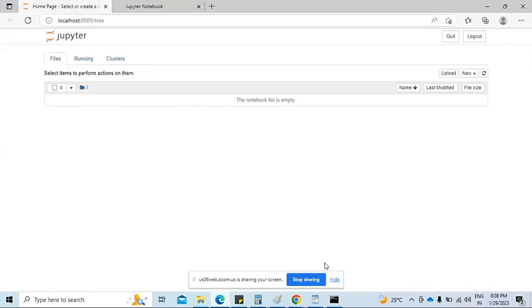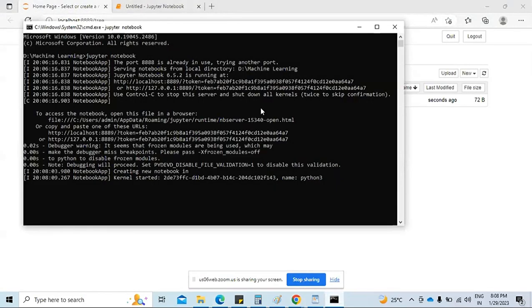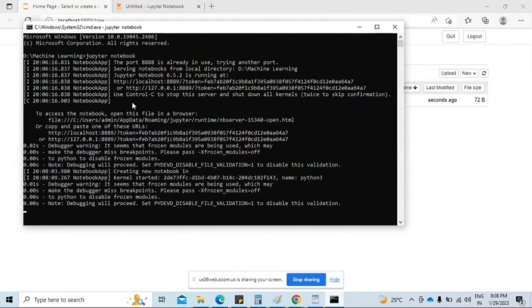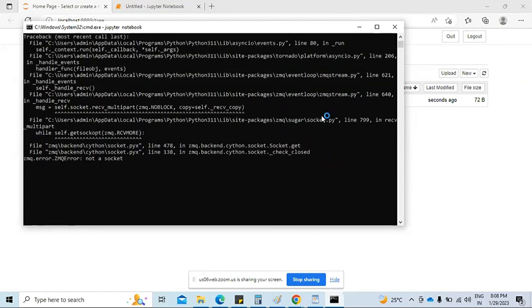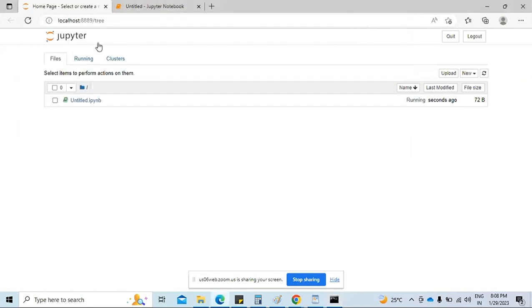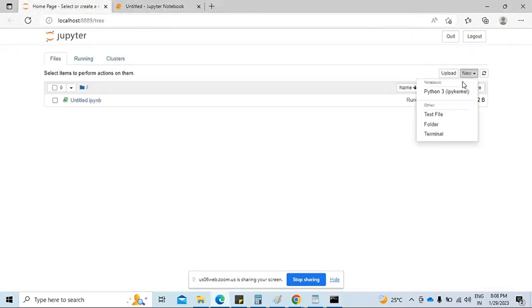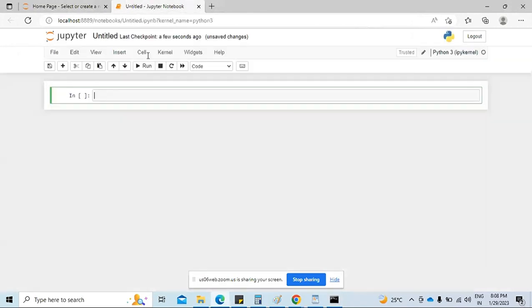And make sure, guys, this black window should not be closed. This black window is like a server interface, we can say the backend, right? So do not close this. Right now, when I click on new and then Python 3, this new tab will be open, and in that you can see the multiple options here.